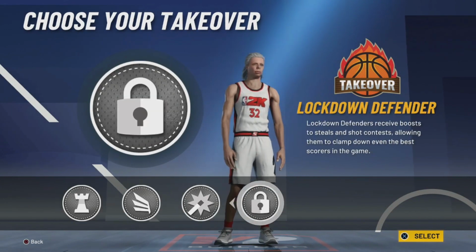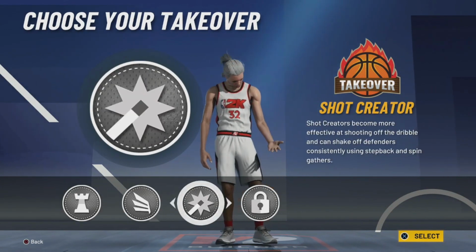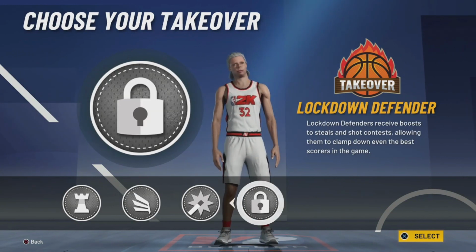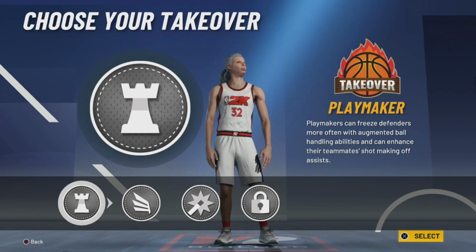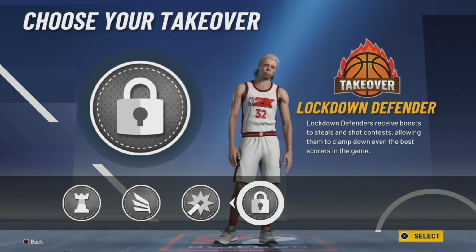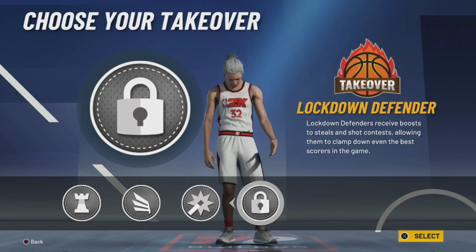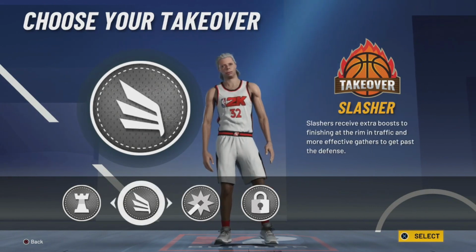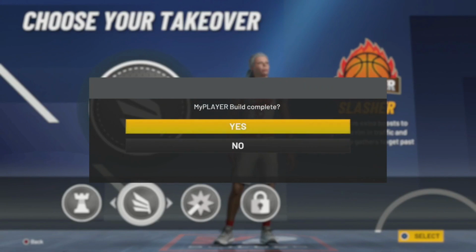It's personal preference. They're all good except for probably the shot creator. This probably isn't the one you want to go with just because this isn't really much of a shot creating build, but the lockdown, slasher, and playmaker are all good takeovers for this build. So whichever one fits your personal play style, your personal preference is the best, you can go ahead and take that one. But for me, I'll probably just take the slasher one since this build does have contact dunks. It'll be really fun to play with the slasher takeover.